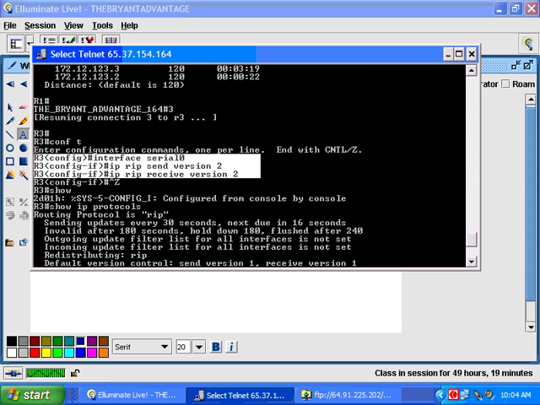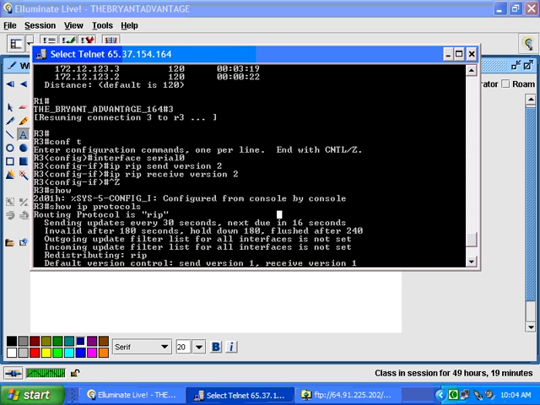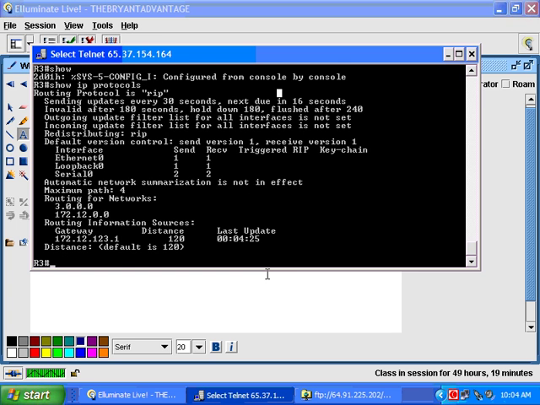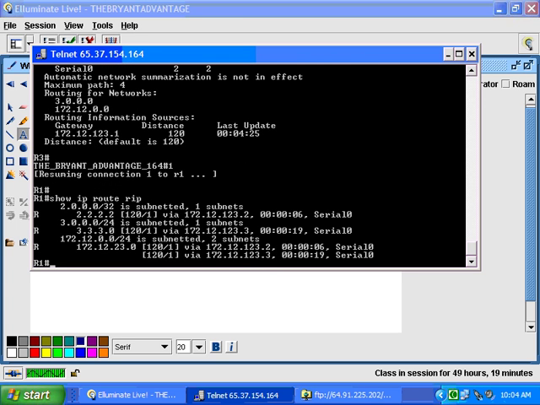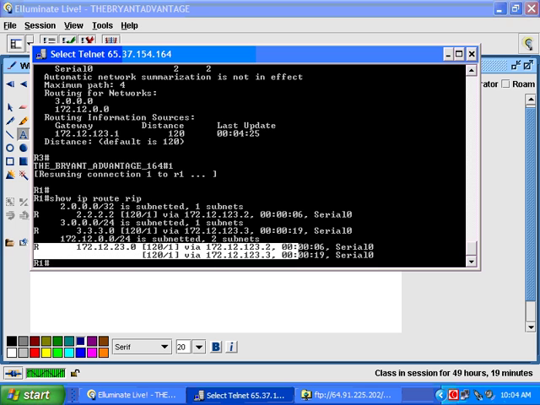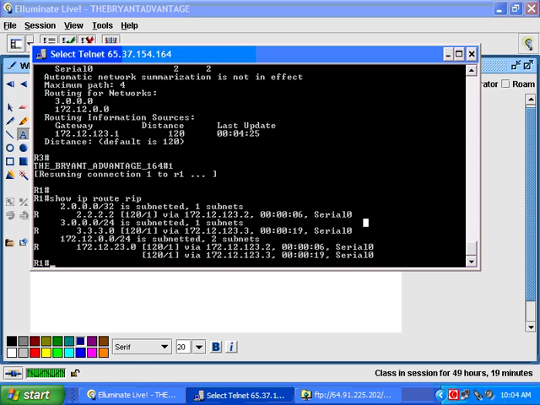So now we know how to set this version at the protocol level and how to set it at the interface level. And if we go to router 1 now, let's see what we get. Now we're seeing equal cost load balancing to that Ethernet segment, because it's now accepting routes from router 3 again. So that's how we change it at the interface level.